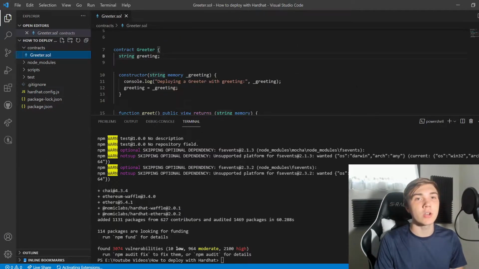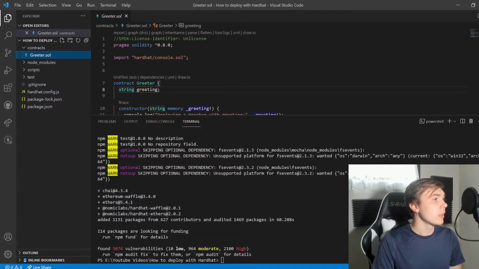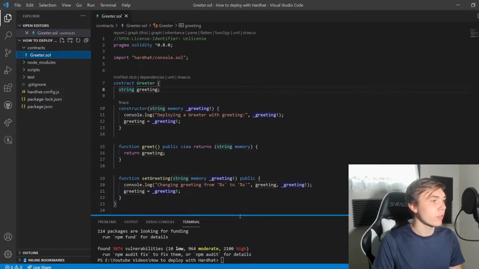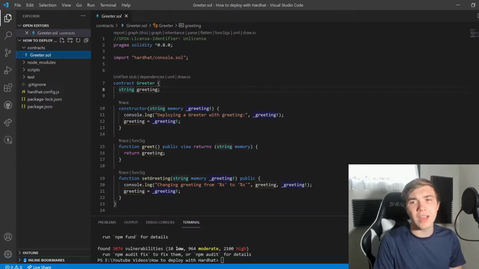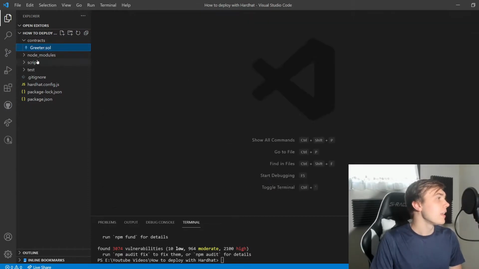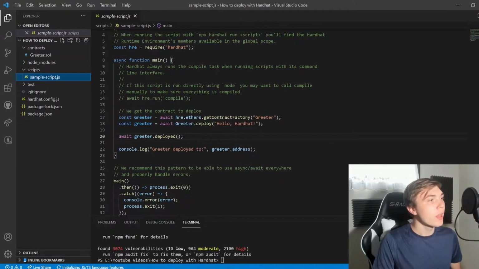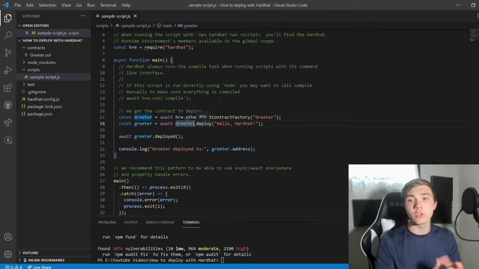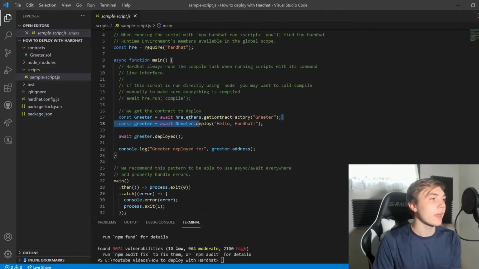So obviously we have our contract here, pretty simple contract. And then let me just show a little more so you guys can see it. It's just a simple setter and getter contract. Now, the next thing we have is in our scripts, we have sample script. This script actually is the thing that we run when we want to deploy to a network. This line here gets a contract factory, which is kind of like a JavaScript object of a Solidity contract.